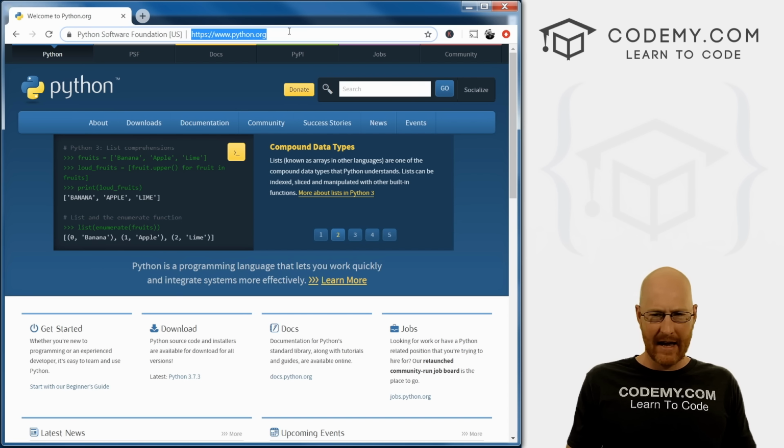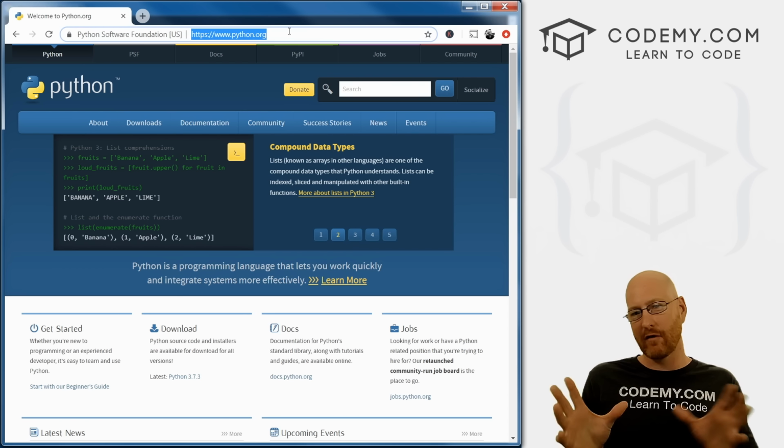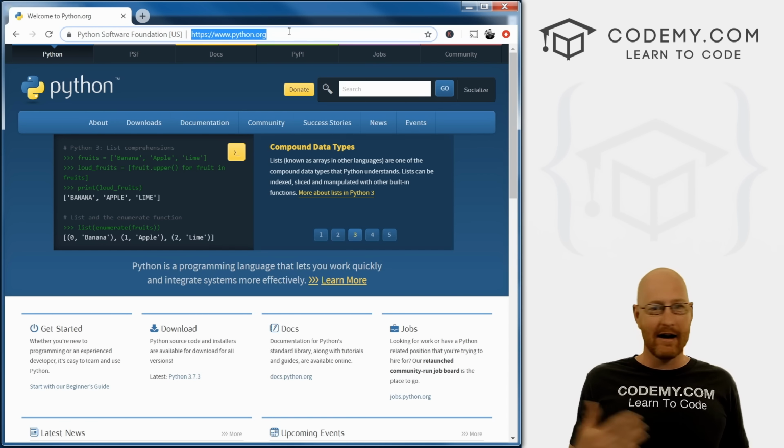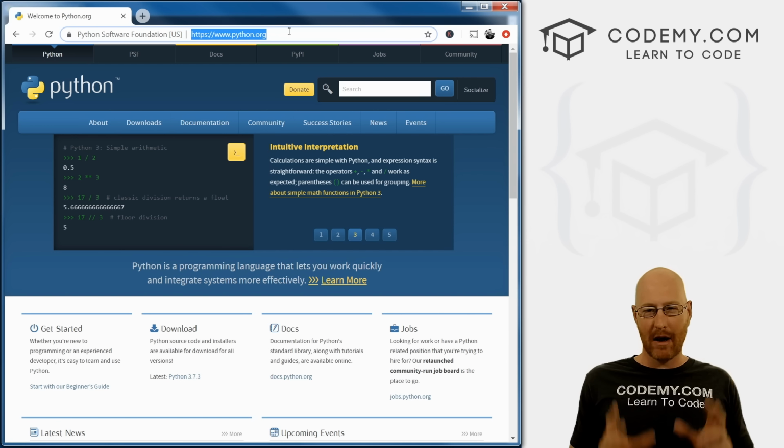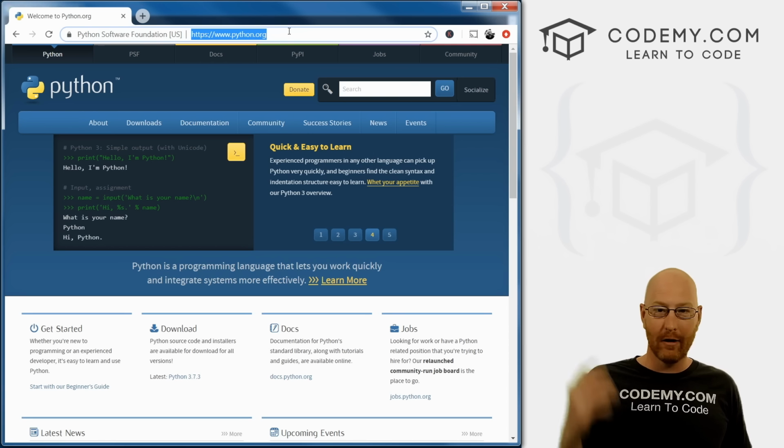Now, you can actually pay. A little box will pop up every once in a while asking for a donation. So if you want to throw those guys some money, that's cool. You absolutely don't have to. You can use it forever for free. Just whenever that box pops up every few weeks or so, just click no, and that's that.